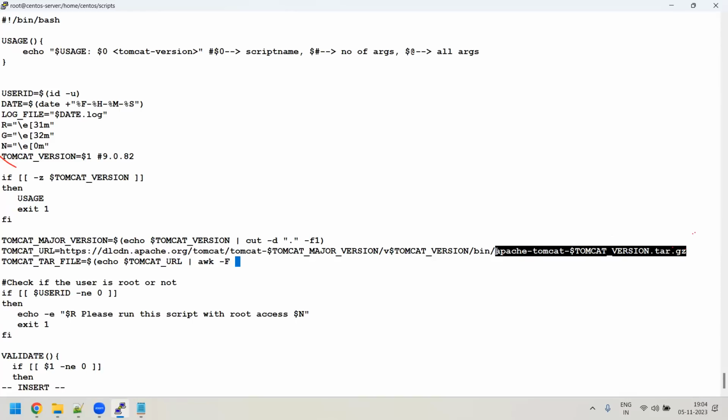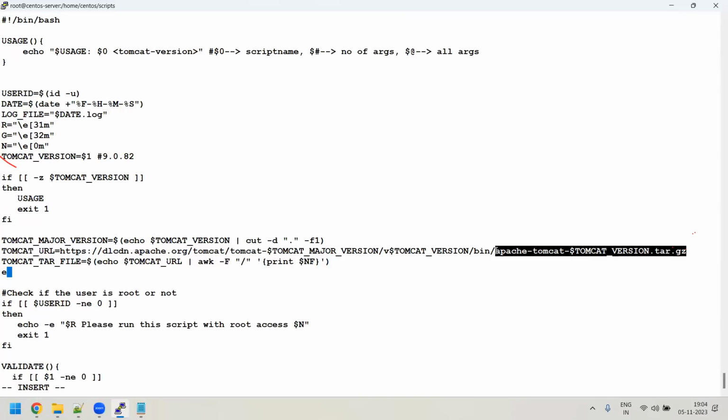Here everything is a slash actually, so I'll just say slash. Then I would use print of last field, so print dollar of NF. That's all.